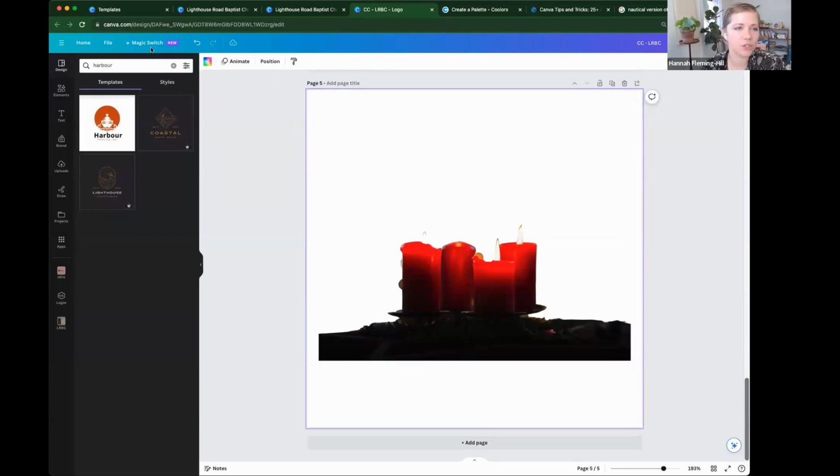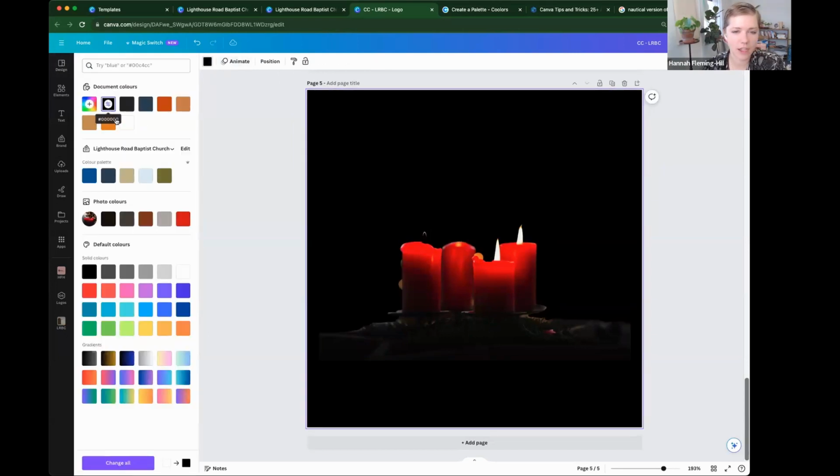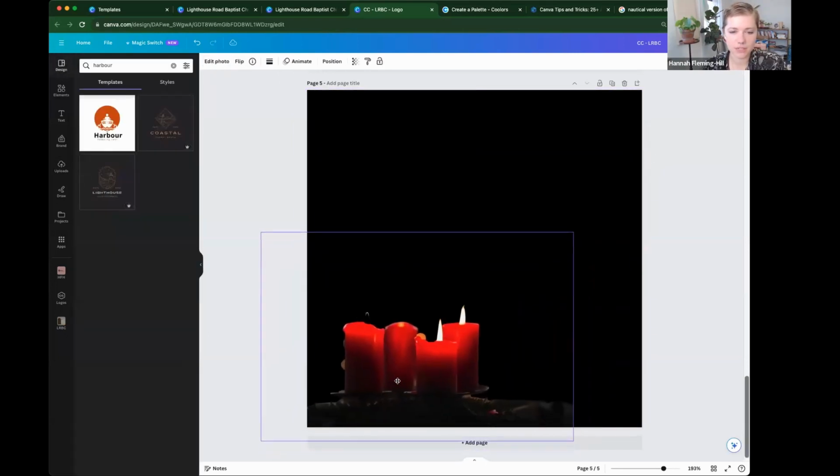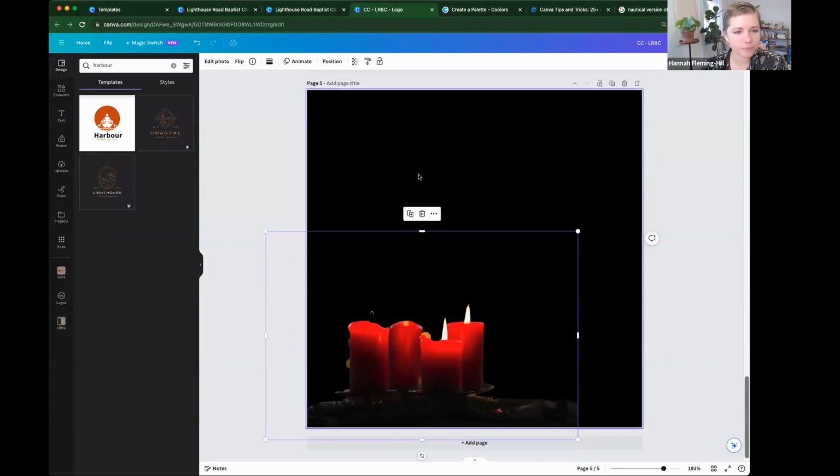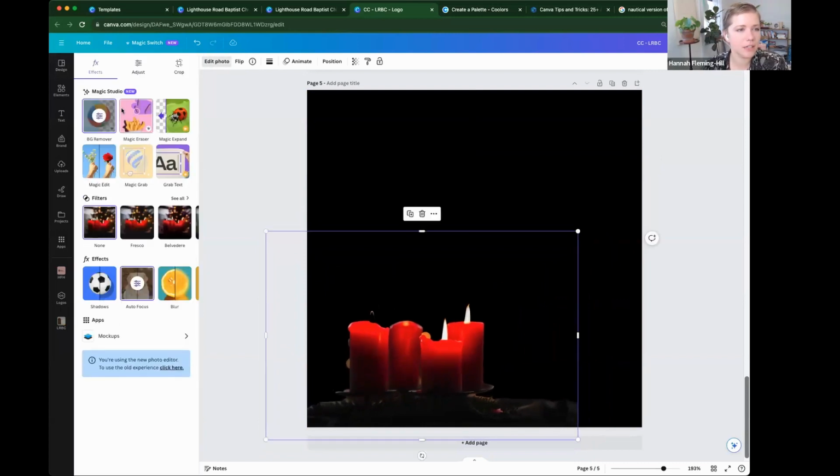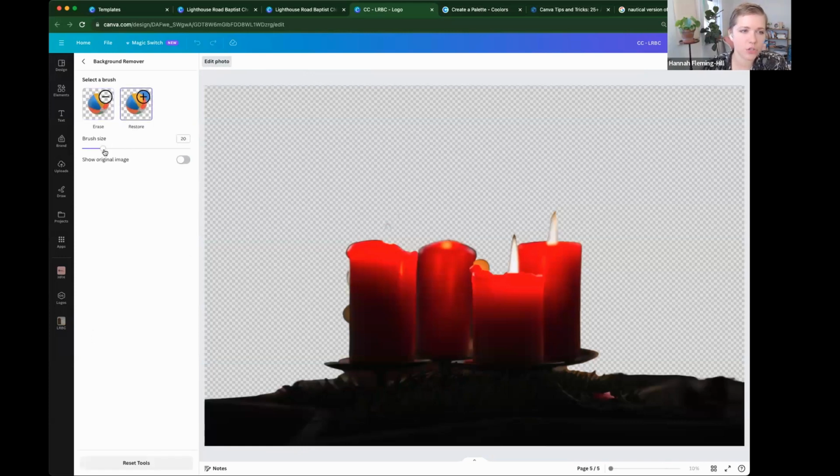So actually, if we had it on just a plain black background and we just wanted that as opposed to all of it, then what we can do is, because we've used it, it comes up with an adjustment little button. So I can actually restore part of it. I'm going to make the brush small and just find the flames, and this is where it takes a bit of time to do.